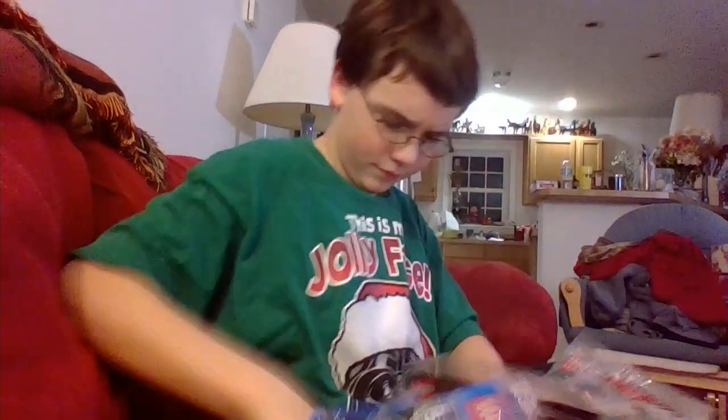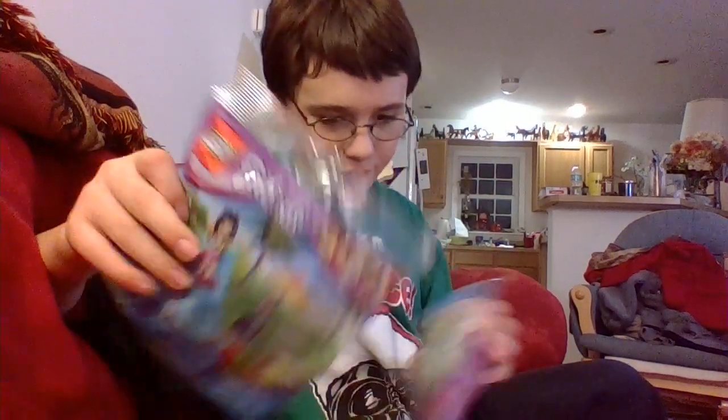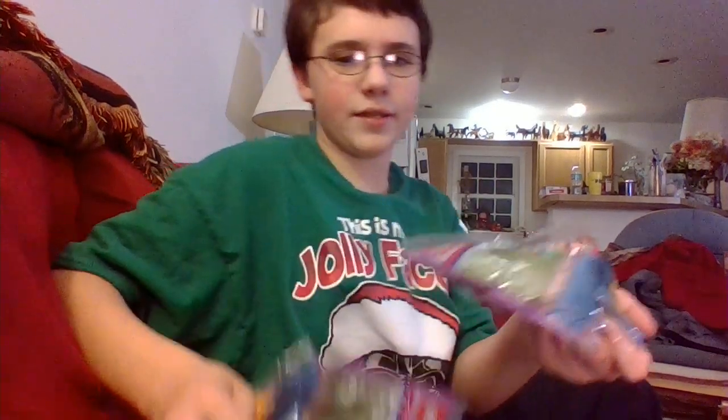Now, all these of which I got for Christmas. I actually have one more thing I'm missing, because I'll have to go without it. First Order Heavy Assault Walker. The Milano. The Zane's Ice Tank. A second Zane's Ice Tank. A Green Ninja Mecha Dragon. Two of these. And spy bags. These friend spy bags. Cinderella's Kitchen. A little car. A Vito Santa. And a Ninjago movie minifigure series mystery.